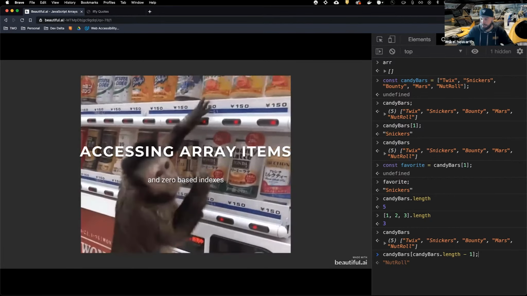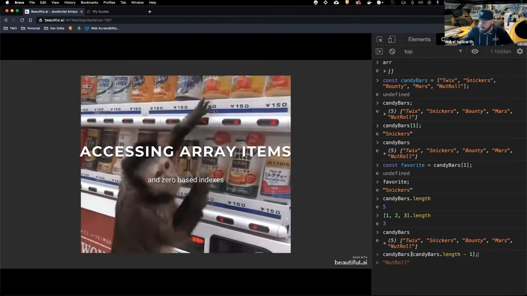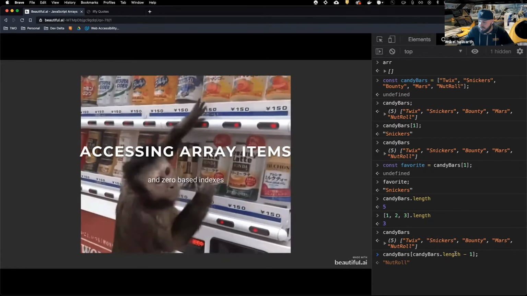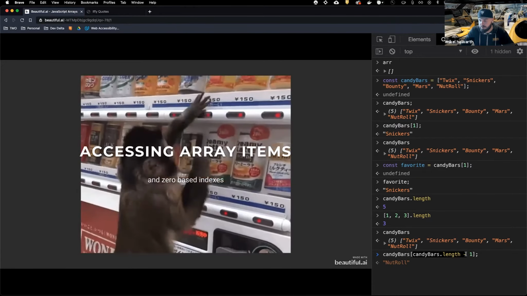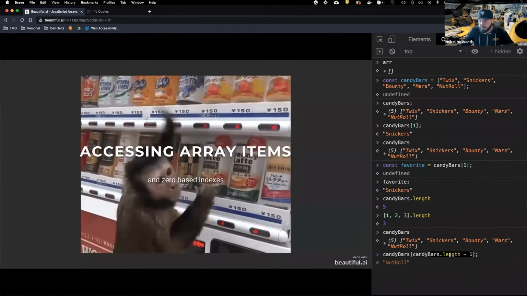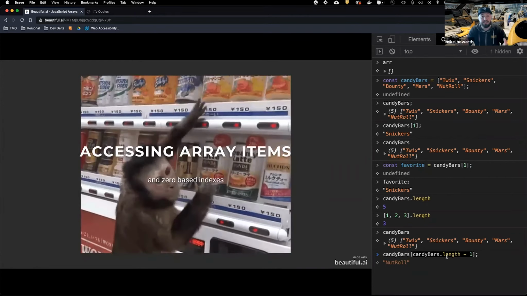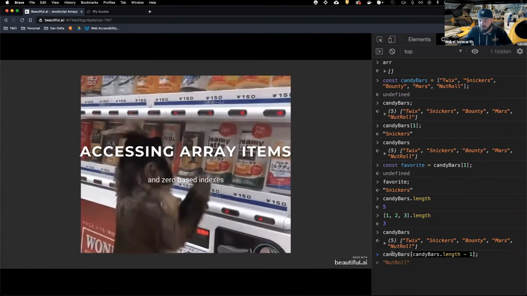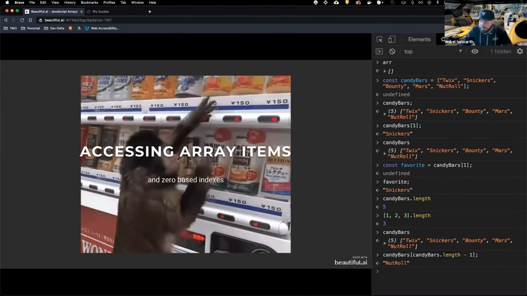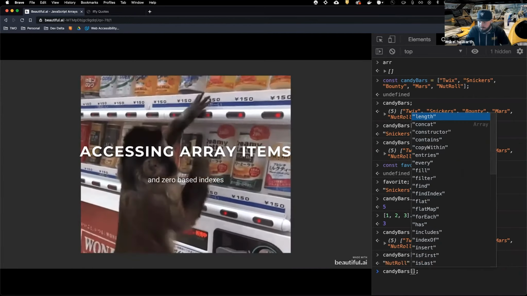So basically what's going to happen here, spoiler alert, Chrome gave us a preview, is that between these brackets, it's going to evaluate this first. It's going to say, okay, candy bars dot length, that's a number. Ooh, I see an operator, the subtraction operator. And then we see the number 1. So this is going to get evaluated down to 4 first. And then that is used as the index that is being called on the array. So when we run this, we get nut roll, because that's basically the exact same thing as writing this.